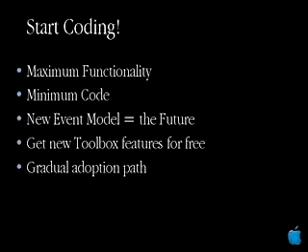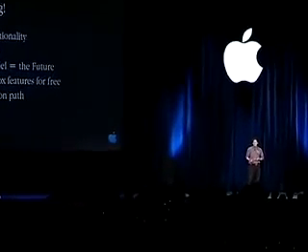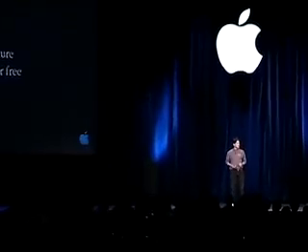And I mentioned you get new toolbox features essentially for free. The way that you get that is just because we can start sending out new events. We can send these new events, implement new functionality, and then when your app is ready, you can start tapping into that functionality. So we won't get into a lot of the problems that we've had in the past trying to implement functionality a la window shade behind your app's back.